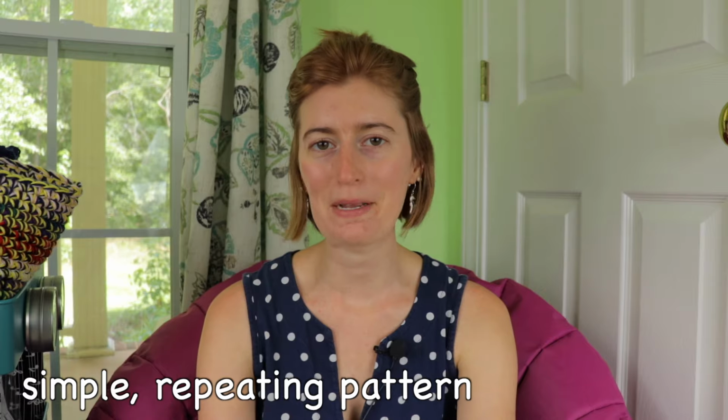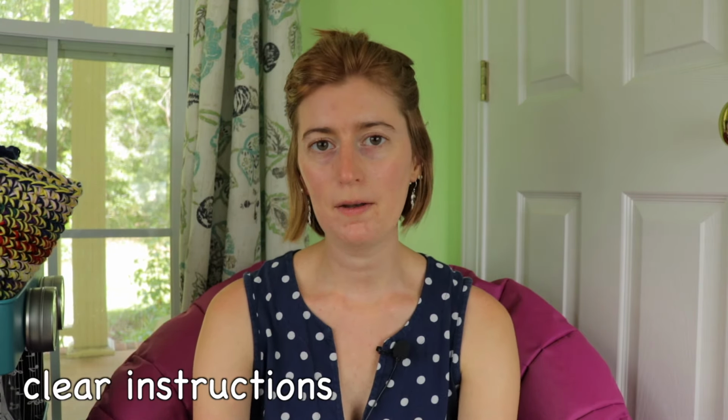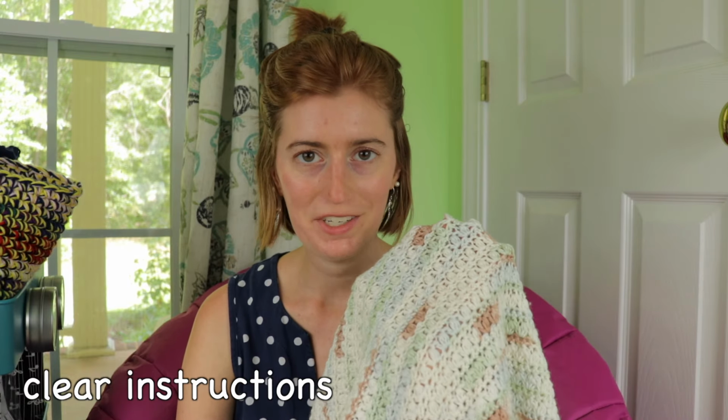It's a 2-row repeat, but for whatever reason, I kept misaligning my stitches where I'd be off and then I'd get to the end of the row, realize I had skipped a stitch or hadn't skipped a stitch I was supposed to. I did a lot of unraveling. With that said, the pattern is not challenging to get the hang of. The instructions are well written. Overall, I thought it was an enjoyable project to work on, except for the single crochet rows.